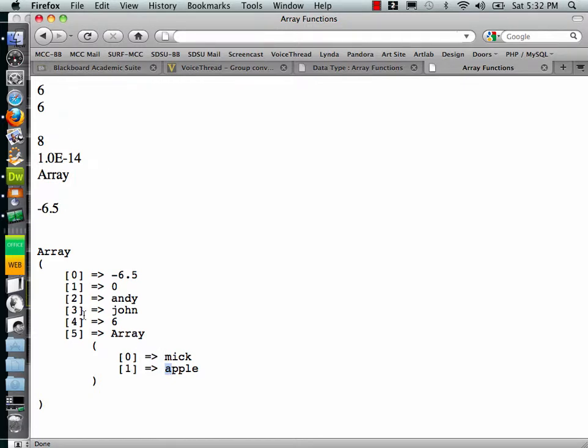So that's just a useful thing to know, that it's only going to sort the values at the top level of the array. Now, something else to notice that's really important is that it also reassigned the actual keys. If you just use the normal sort, it literally will change the order of the array around, as opposed to just doing it temporarily just so you can print something, right?